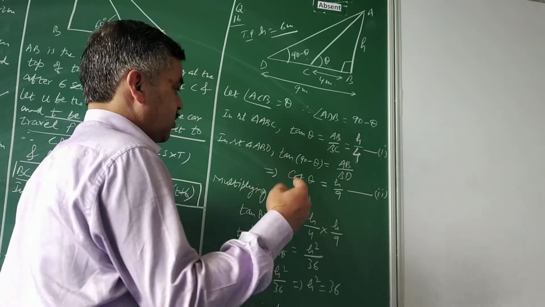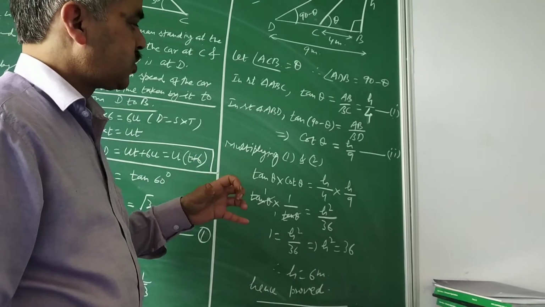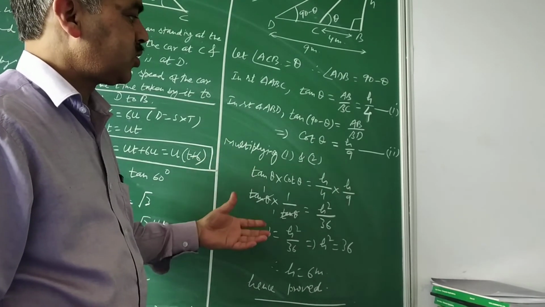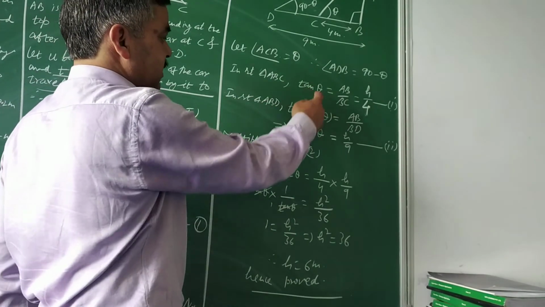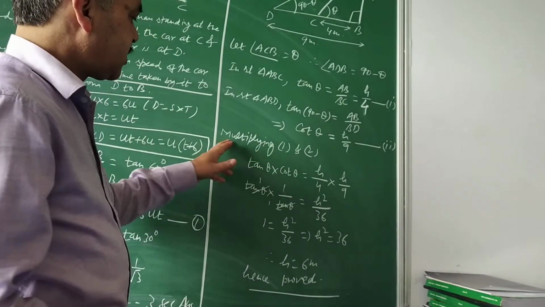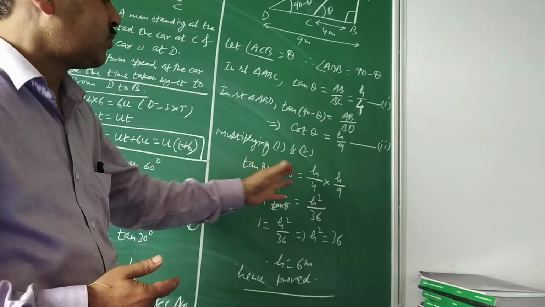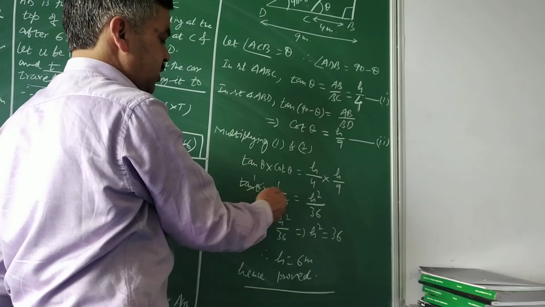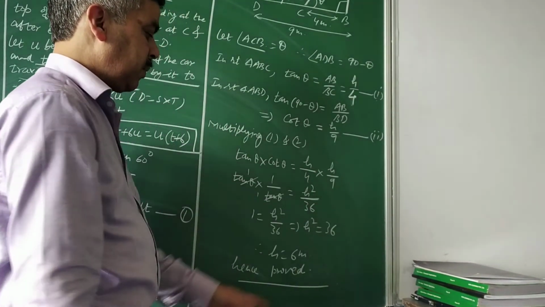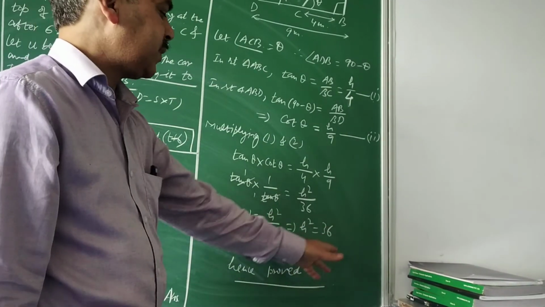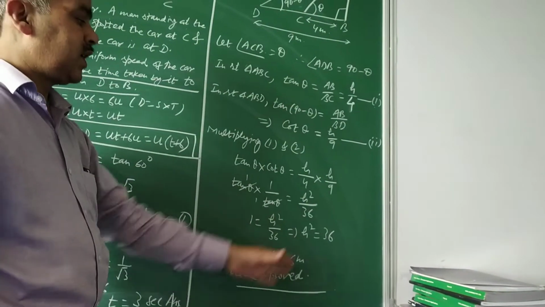You know what we did in complementary angles, I asked you to write these in terms of 90 minus theta. There I introduced that, though that was not a part of your syllabus, but from the application point of view you can make a note of all these things. Then from 1 and 2, you know the tangent is the reciprocal of cot and vice versa. That's why we need to multiply these, and moreover I need to prove h, so my equation automatically will be converted in terms of h. So multiplying tangent into cotangent makes it 1, and here it is h into h, so h square upon 36. Do the cross multiplication, h square will be equal to 36, and if you take the square root of both sides, you get the height equal to 6 meter, which you needed to prove, and hence proved.